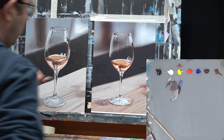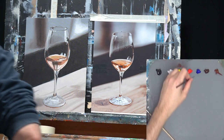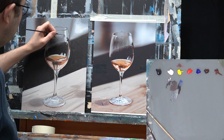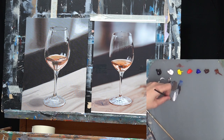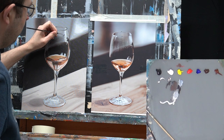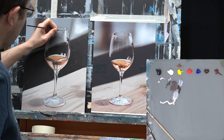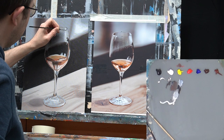Now I mix the gray that I see in the background. It has a little bit more blue to it. So like this, to correct the color in the glass here. Maybe a bit like this. Here it gets slightly lighter.